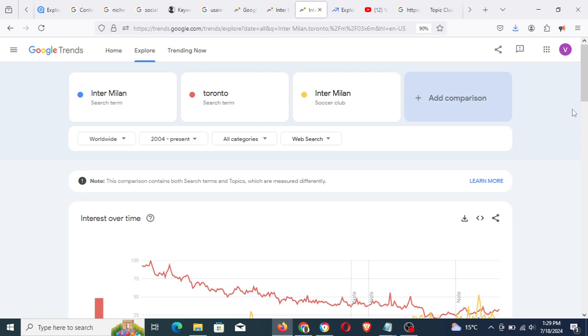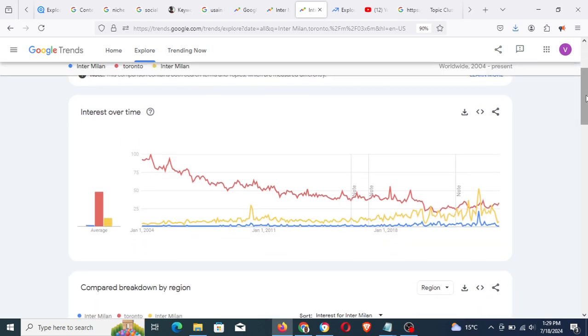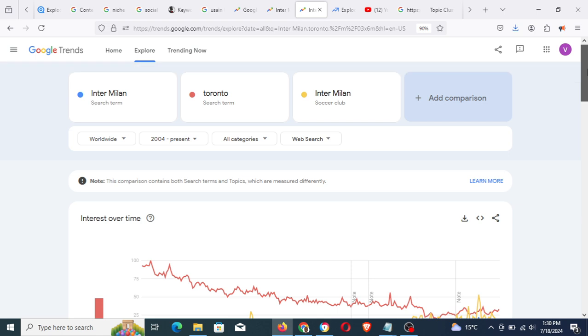So if there are very few people who are interested in maybe shoelaces, like I mentioned before, maybe there are more people interested in Inter Milan, a soccer club. So you can connect those two, and once you do that, basically you're capturing a bigger crowd.